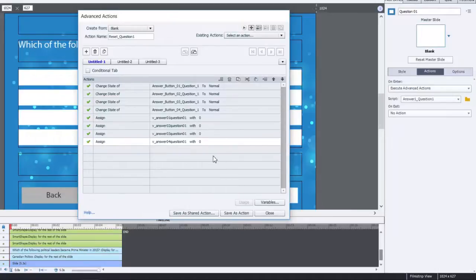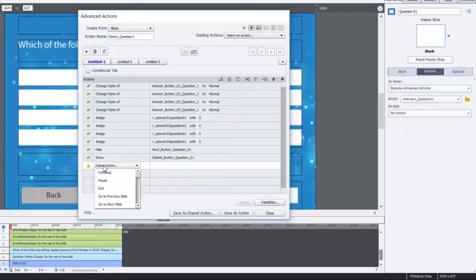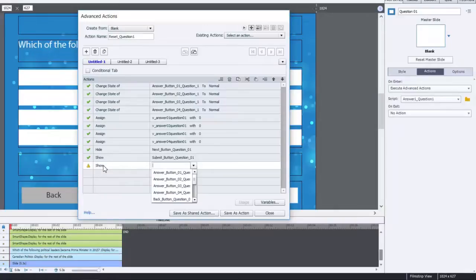Remember, we've hidden the submit button and shown the next button. So let's return those back to the way they were. So we're going to hide our next button, show our submit button, show our reset button.